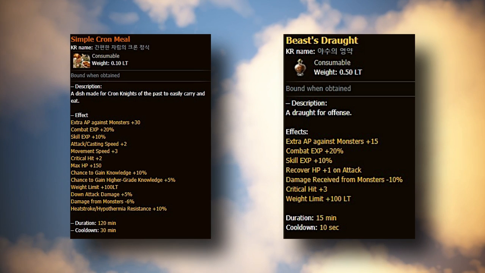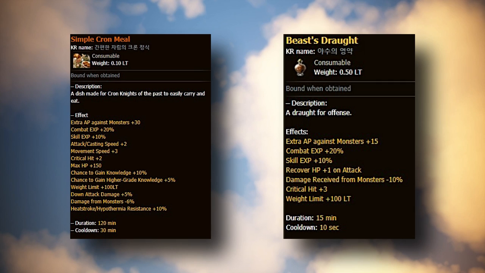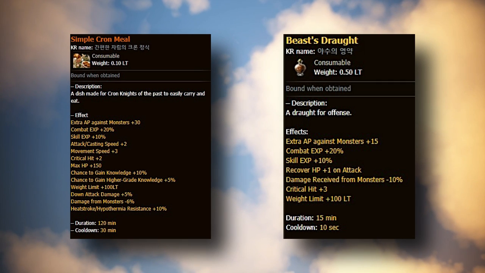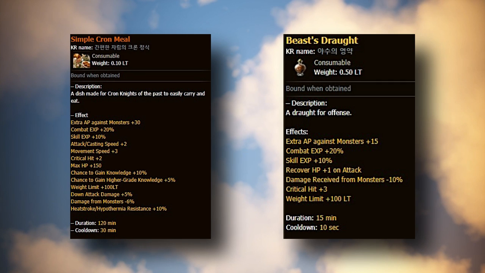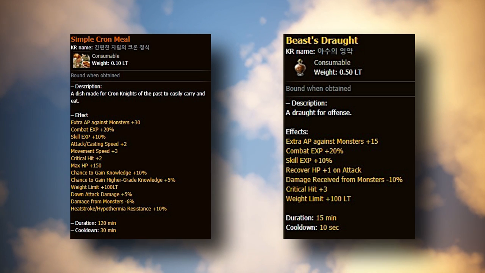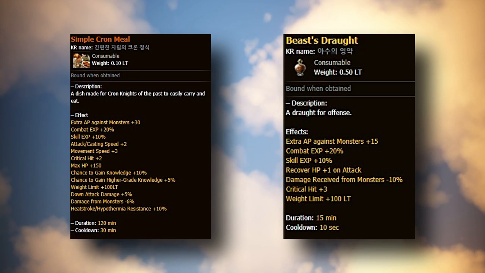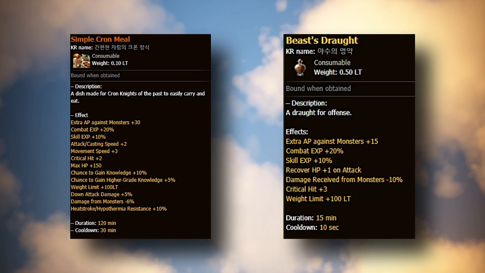So once you're comfortable with the Kratuga itself and your DP is a bit higher, past the 309 bracket and stuff, at that point you can switch to a Frenzy Drought, but until then I would recommend using a Beast Drought. You could use an exquisite cron meal if you want, but I never really felt it was that much better, or I didn't feel any increase when I switched to it. But yeah, my recommendation is go simple cron meal, beast drought, and have an alchemy stone.